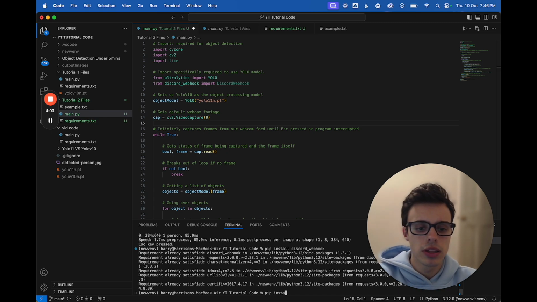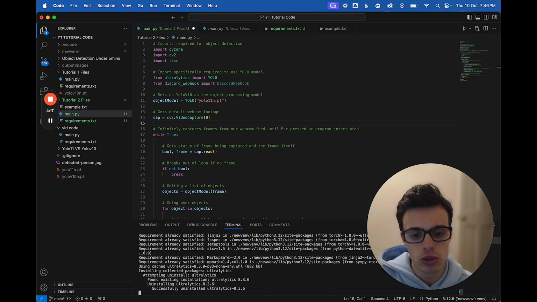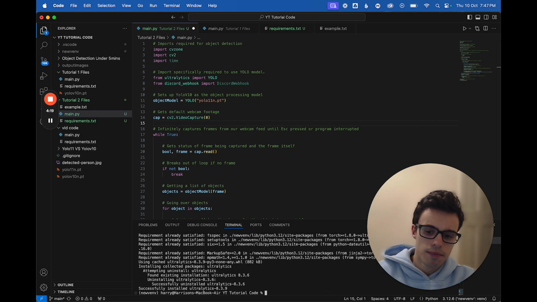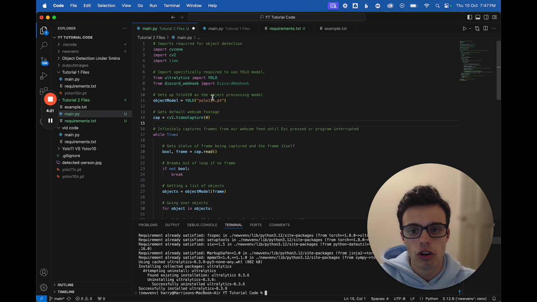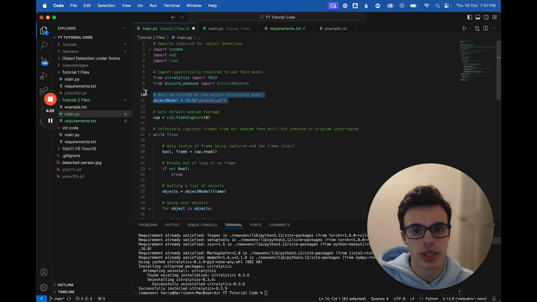We're going to write pip install -U ultralytics, and what this is going to do is check if you've got Ultralytics installed, and if you do, it's going to update it if an update is required. Otherwise, if it doesn't detect Ultralytics, it's just going to install it for you. So I've just run that, it's updated it for me, and now YOLO11 will work. It's very important you run that command, because if you have an outdated version, this won't work. It'll be stuck on YOLOv10.